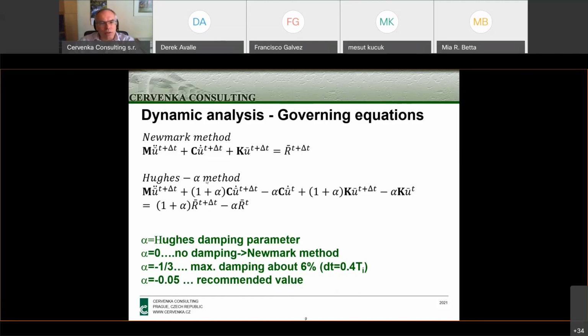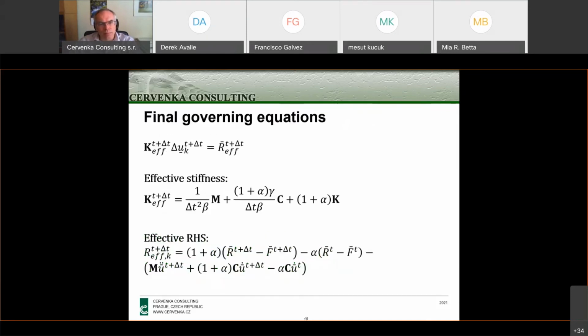In addition, ATENA has also this Hughes alpha method, which introduces an alpha coefficient, which introduces, let's say, additional numerical damping, which sometimes is advantageous for dynamic analysis.